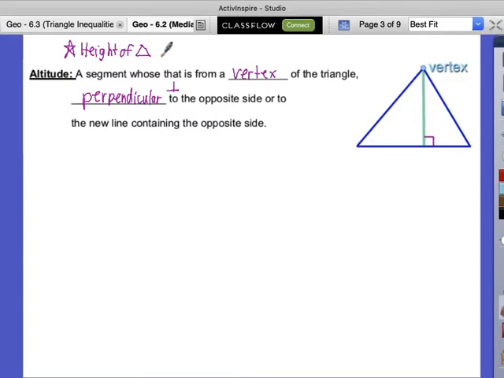So if I'm measuring the height of myself, someone's measuring my height, am I gonna want to be leaning over like this? No. Would that be very accurate? No. Am I gonna want to lean against the wall? No, it's not gonna be very accurate. You want me to be standing perpendicular to the ground. If you're gonna measure the height of anything, you want it to be perpendicular to the ground. You want me to form a right angle with the ground. That's what you want for your height. So in the same fashion, for the altitude, we go from the vertex, the farthest point away, to where it's perpendicular to the opposite side.